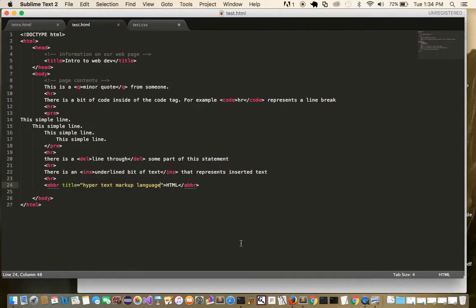So anyways, I hope you guys found these tags to be useful. Feel free to tinker around with them. There's plenty more tags out there. If you go to w3schools.com, you'll see a plethora of them. I just advise you to feel free to tinker around with some more of the tags, see some cool things, do a lot more cool things. Have fun.